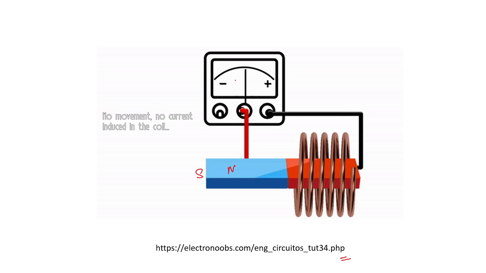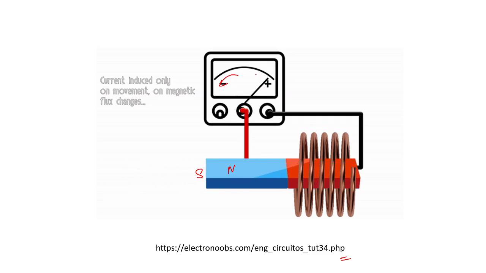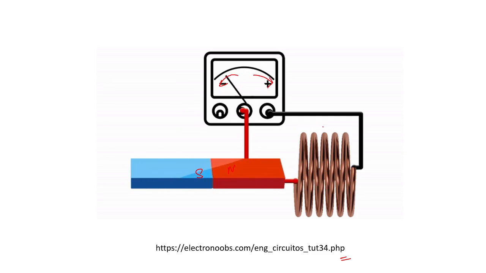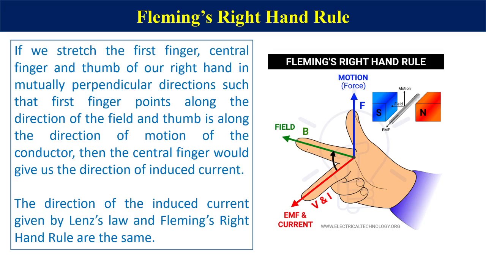So when it is coming out, see immediately this current is shooting in the opposite direction, but since the magnet is at rest, the current is zero. So once again it starts going in, the current shoots up in the opposite direction, but again comes down to zero because the magnet is at rest. Alright, so this GIF video clearly explains the working of Faraday's or Lenz's law. Alright, I hope this part is clear.